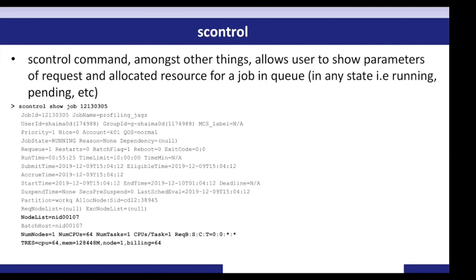scontrol is a Slurm command or Slurm utility, which basically spits out all the information about the job that is current, live, whether in pending state or in running state. Once it is finished, you cannot query using this command for that job. But during the flight, during the progress, during the lifetime of the job, you can query how it was submitted, where it was submitted from, what resources did it ask for.